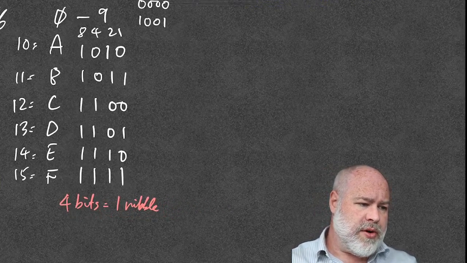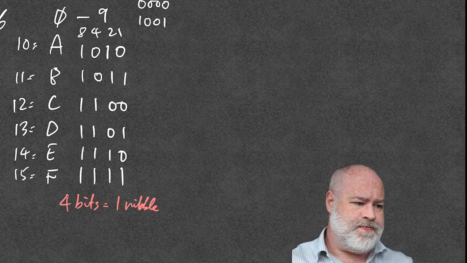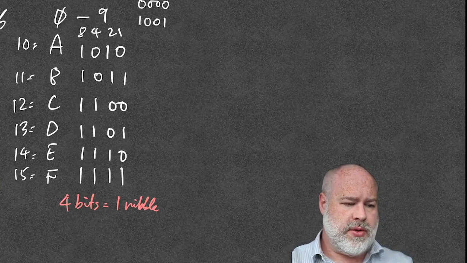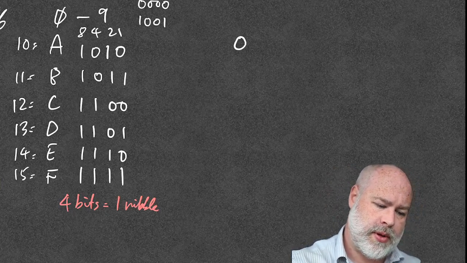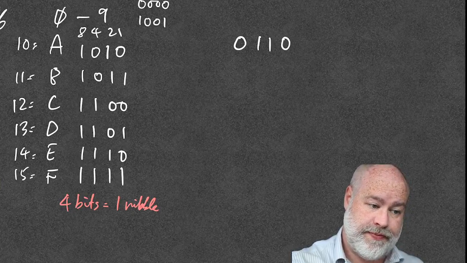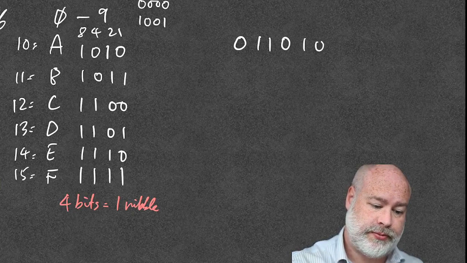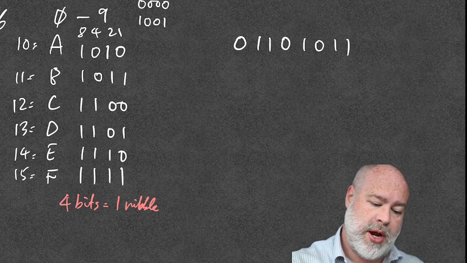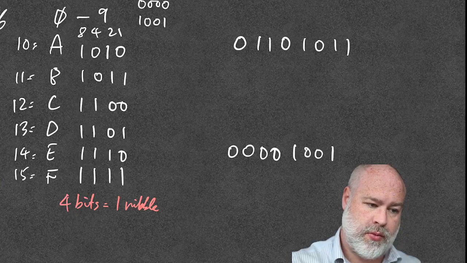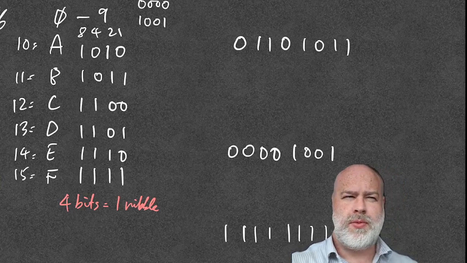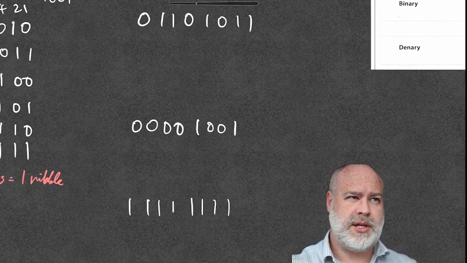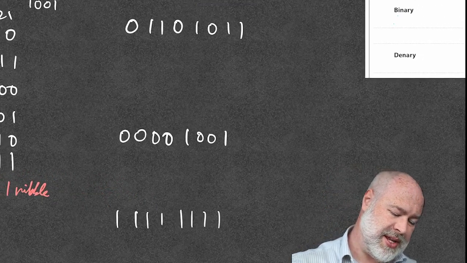So let's work through some examples. I will first provide some binary numbers, base 2 numbers, and we'll work out how to do them in hexadecimal. All right, there we go. So this is the key to doing this. This is how you're going to do it. I think this is the easiest way.